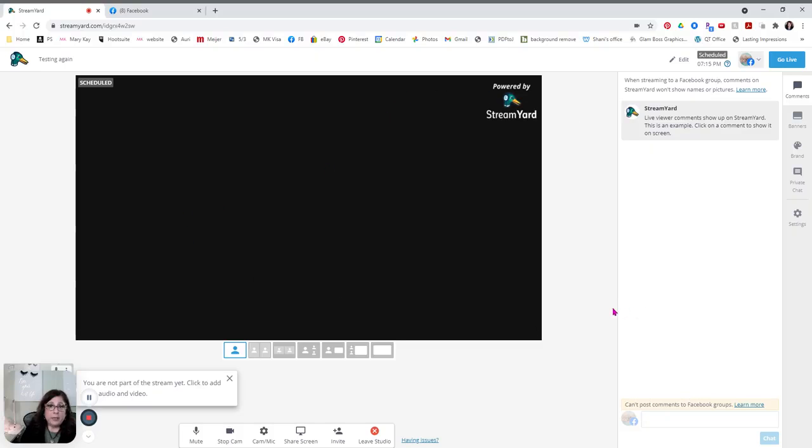The big black rectangle in the middle, that is what your viewers see. So I kind of imagine that like a big TV set. I don't even know if people call them TV sets anymore. But so that is what people are viewing. So keep that in mind at all times. So right now, if I were to go live, people wouldn't be seeing anything. I have to put myself in there.